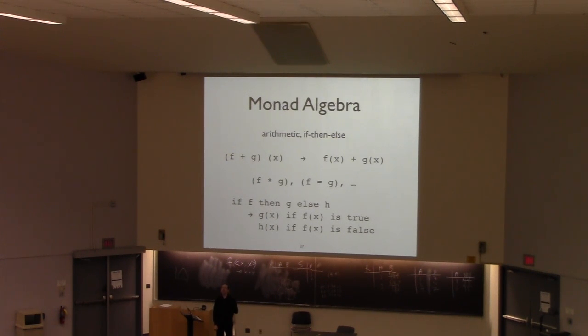I'll be honest, the original paper that defines this doesn't really include arithmetic. Arithmetic is kind of a practical concern that got added in the implementation. You need arithmetic in order to make this actually usable, but from a programming language standpoint, assuming you have some definition for addition over two primitive types, this kind of works. So it's addition on primitive types. Exactly. If this is defined, this is defined. Yes.